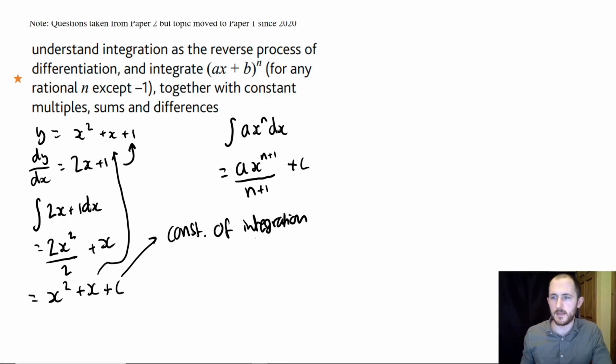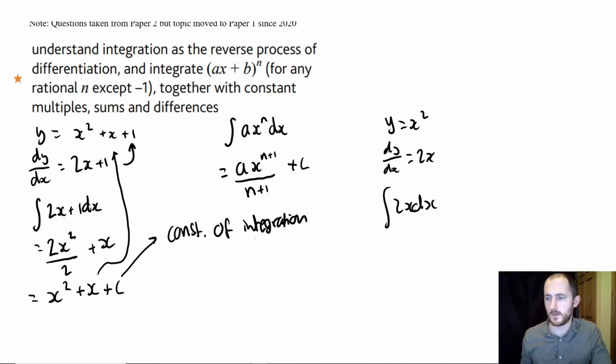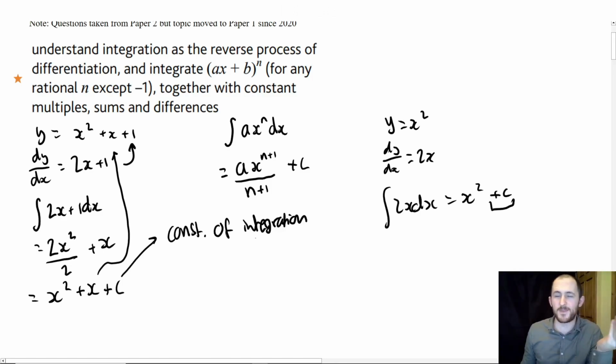Now you might be wondering, but what if I had y equals x squared, I differentiated it to get 2x, and then when I integrated it again, I get x squared. Do I need to put the plus c? Well, the answer is always yes. Why? Because if we don't know what the original equation looks like, we don't know what this looks like when we integrate. If we did, then sure, we can say that c equals 0 in this case. But then we wouldn't have to integrate, would we? I could just write the equation, because that's what it would give me.